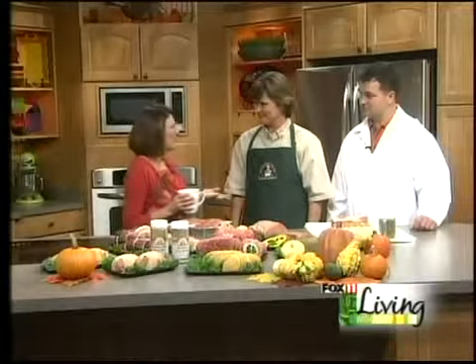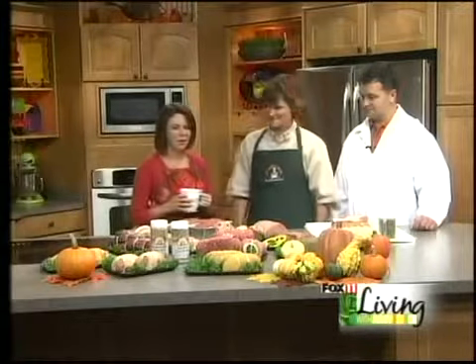Simple and delicious. Thanks so much, Sarah. And the recipe for that cider is on our website. We're back in the kitchen now and we're talking about entertaining for fall, having people over, not stressing out. We've got the folks from Maplewood Meats, a wonderful meat market in the Green Bay area. Vicki and husband Dave, good to see you guys. Certainly one of my favorite places to go. Fall is a great time to have friends over, sit by the fire. Yes, come enjoy some of the fall colors and you're here to make it easy for us.